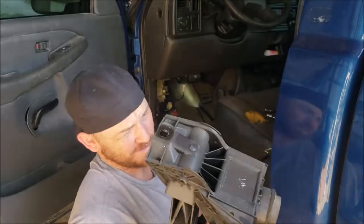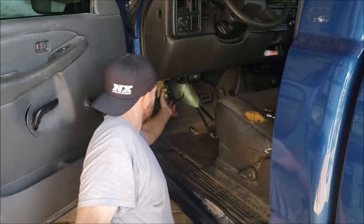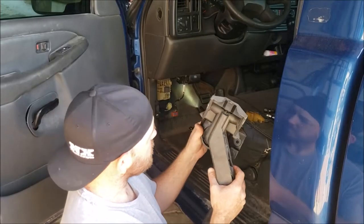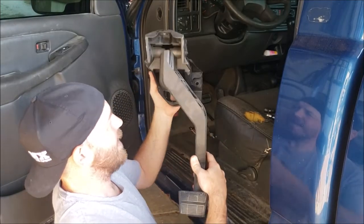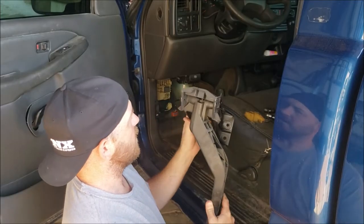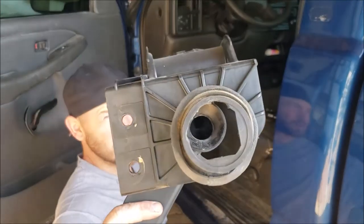So I did not do that right at all, because it has to come out an easier way. I actually took off this fuse block, or this distribution block, to help get the pedal out. What I had done was pulled this side out of the hole first, which might have been a mistake, and then tilted it this way and got it out like that. There might have been an easier way. I might have been able to just pull this straight down and get it out like so, but you can see where that square is busted out.